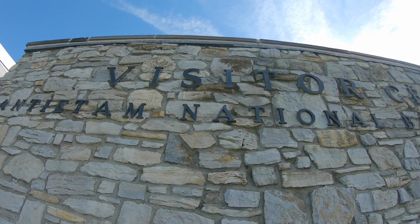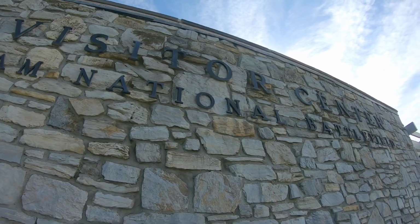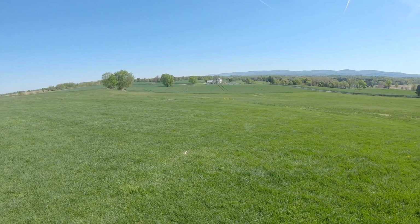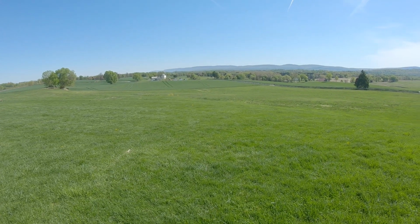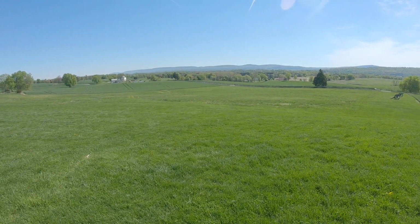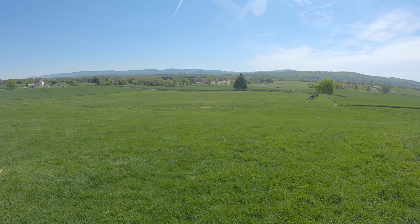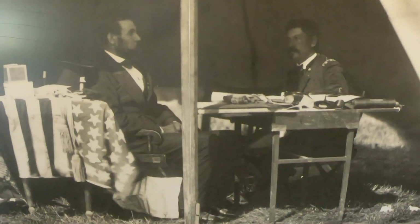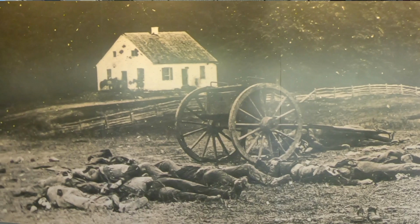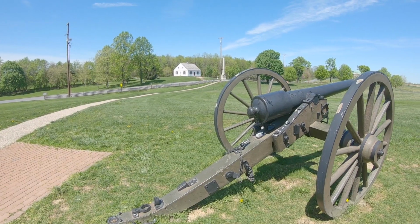Now, if we were to go back in time, 157 years ago, look across these fields, for the most part, it would look almost exactly the same. Antietam is one of the best preserved battlefields in this entire country. All these fence lines, historic fence lines, right where they should be. The 11 farmsteads that dot the entire battlefield, they're either the original structure or the Park Service has restored them to their 1860s appearance. The fields, we allow local farmers to plant their crops here only under the condition they can only use crops that would have been used in the 1860s.